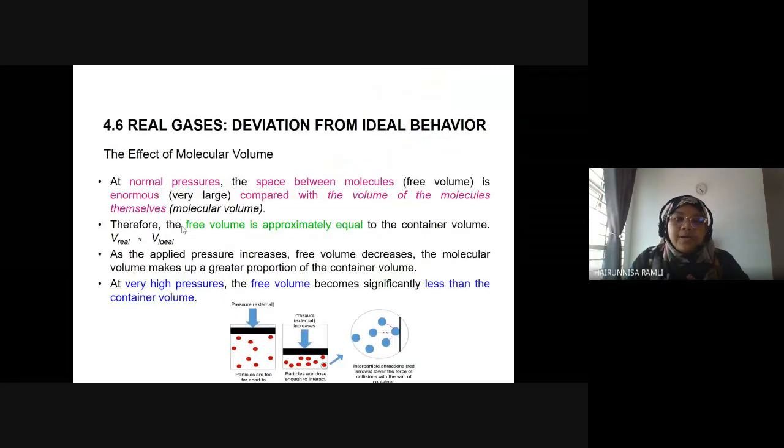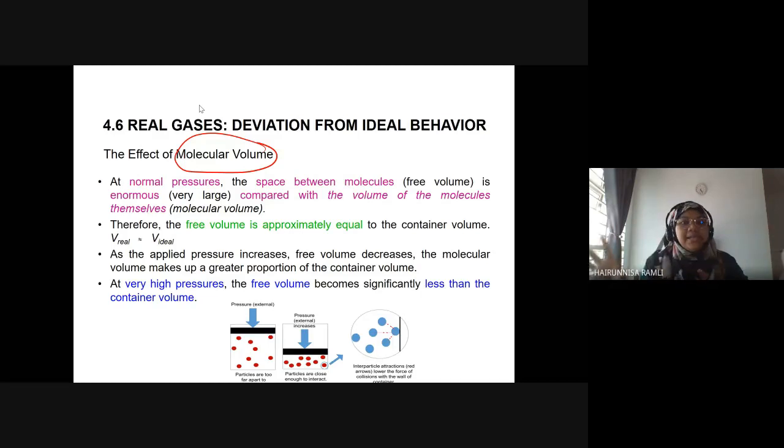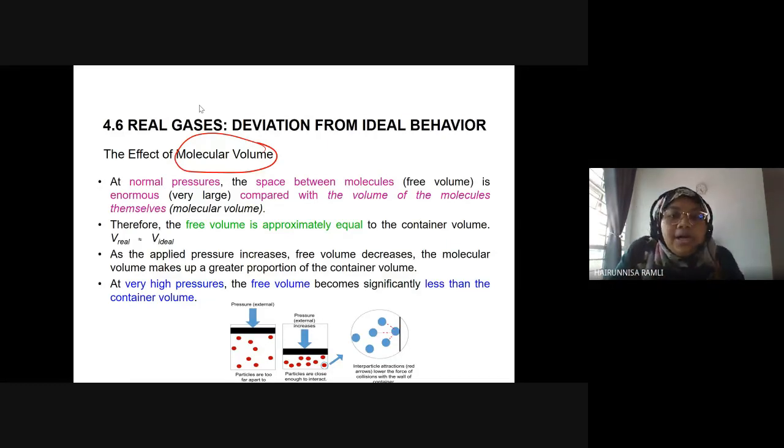Now adjustment for the molecular volume pula. Sebenarnya benda ni related tau. Maksudnya dia bukanlah macam you kena faham benda ni asing-asing. Benda ni berkait semua. Ada efek pada intermolecular forces, sebenarnya ada juga efek pada molecular volume. Okay, so dalam slide gambar ni tak ada. Ni sebenarnya gambar yang sama. Okay, cuma saya masukkan supaya saya senang nak explain lah. Okay, at normal pressure, kembali pada yang asal gambar tu. Normal pressure, now before this kita cerita pasal pressure itself. Now at normal pressure kita cerita pasal volume eh. Sebab kita nak cerita pasal effect of molecular volume.